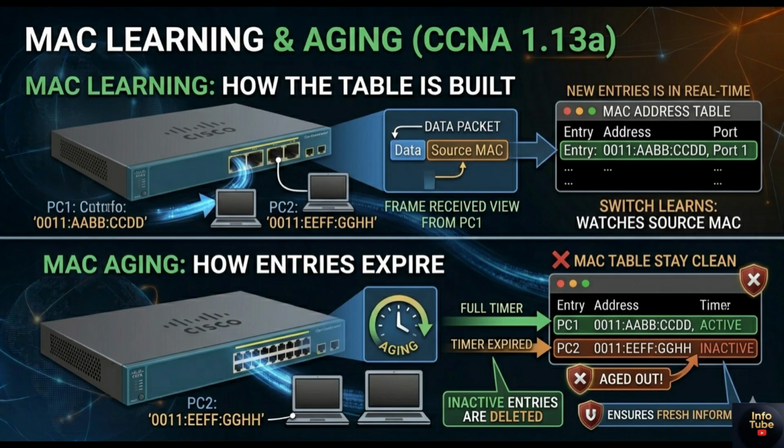Switching Concepts, Objective 1.13. Switching Concepts 1.13a, MAC Learning and Aging. Learning. Imagine a switch is like a building receptionist. When it first turns on, it doesn't know where anyone sits. However, every time a computer sends a message, called a frame, the switch looks at the source MAC address. It says, "Okay, I see a message coming from address A on port 1. I'll write that down."